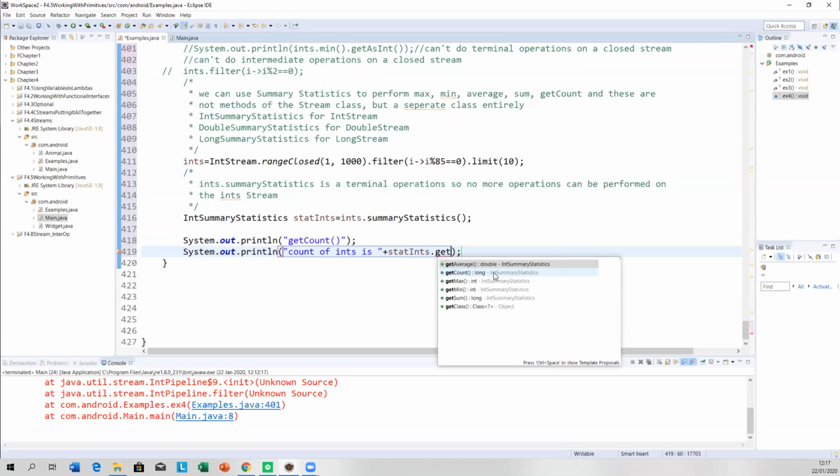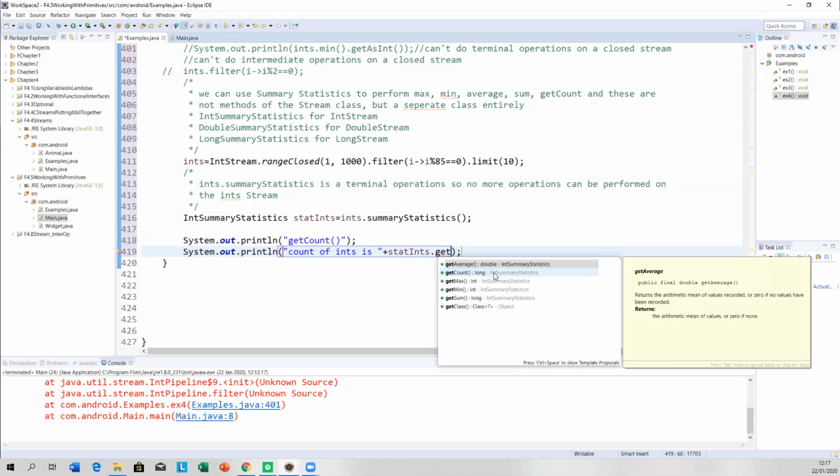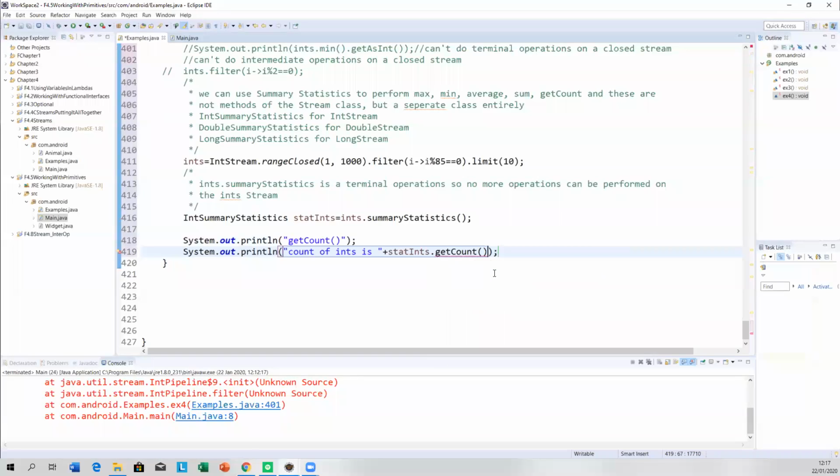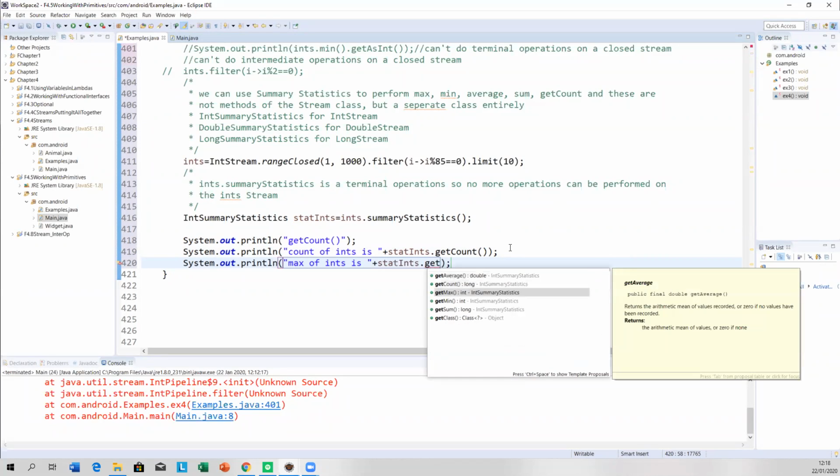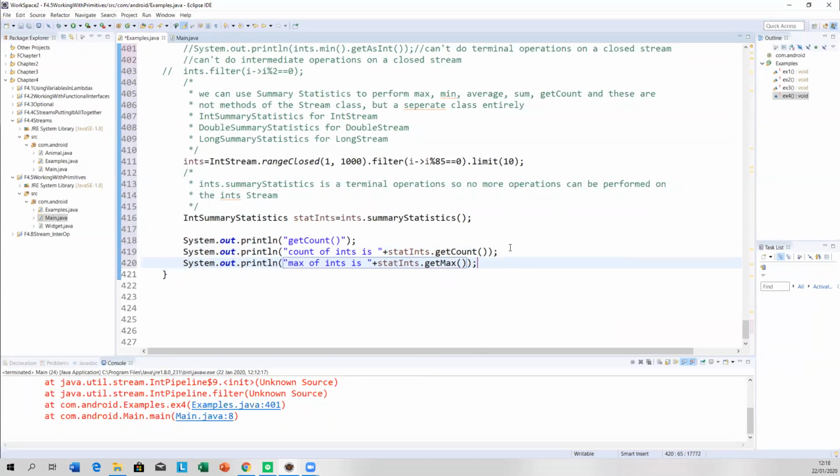You've get average, you've get count, you've get max, you could get sum. So we're going to get count. Okay, the next one we're going to get max of ints is stat ints dot get max.